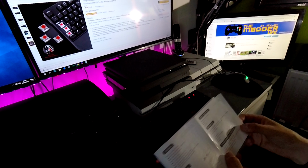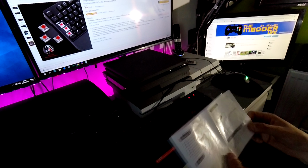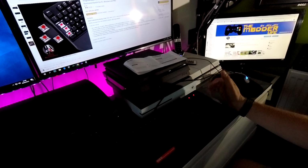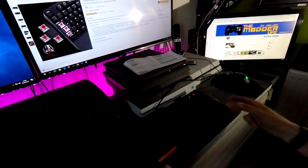The keyboard is also, you can use this keyboard on Windows PC via USB port. You can put it on Mac OS, Linux, Android. And I'm guessing obviously it will work on your PlayStation or your Xbox as well. But I don't know if the ghosting features and all that would work. But we're going to try it on a PC next. So we're going to see what it's like for gaming.